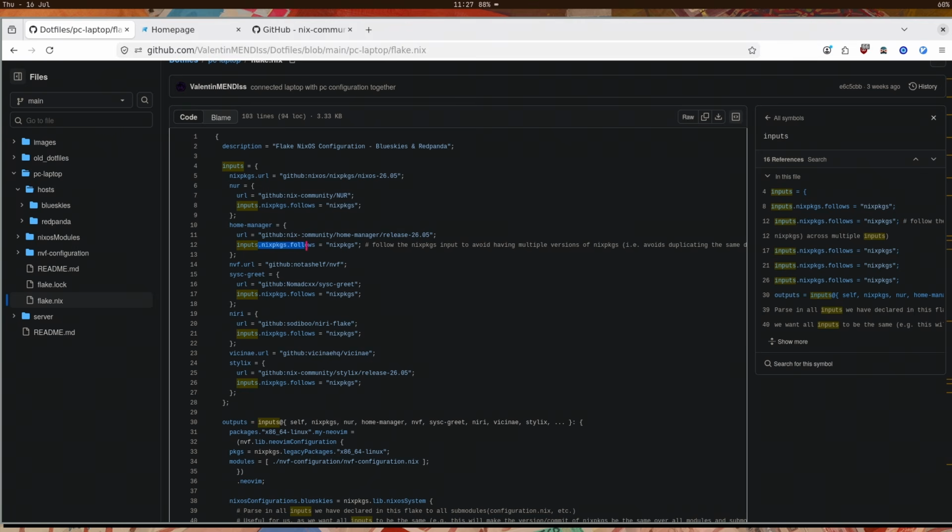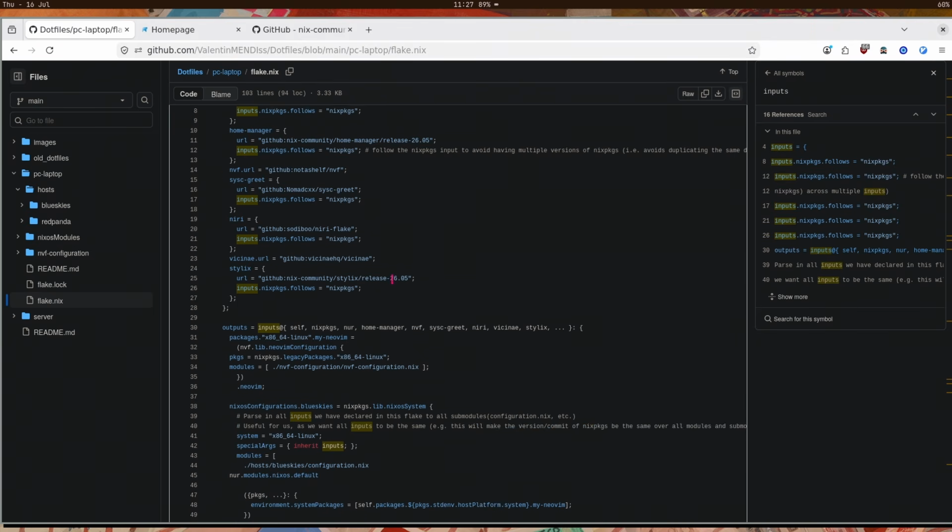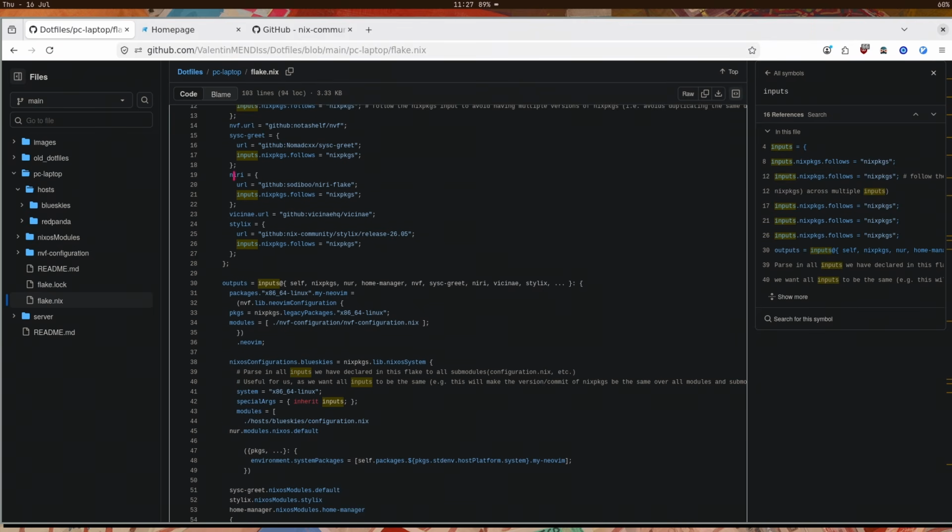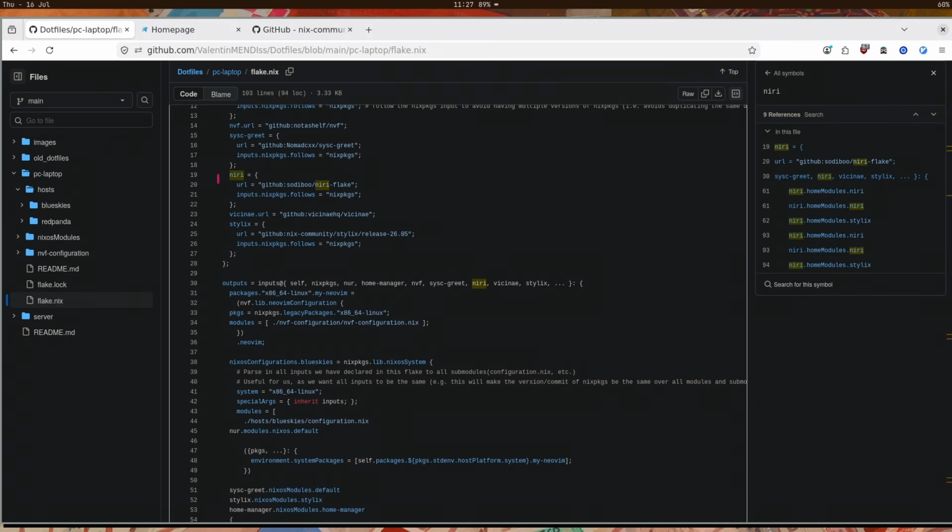We say inputs nixpkgs follows, so that instead of having two different Nix packages, which essentially copy the same URL, it will follow this nixpkgs, which means it will use the packages from this repository whenever it tries to install something. And yeah, so you choose here how to install applications. I also have Niri flakes here, so that I will be able to configure Niri inside of the Nix configuration system.